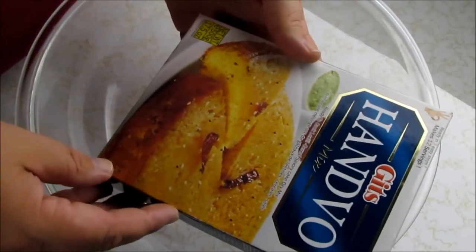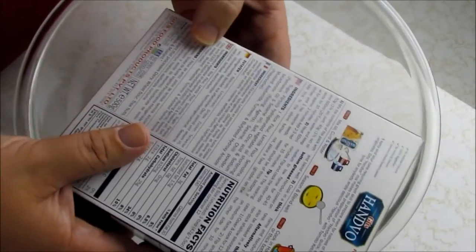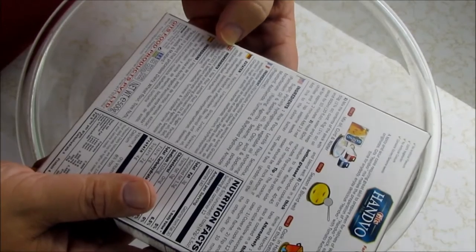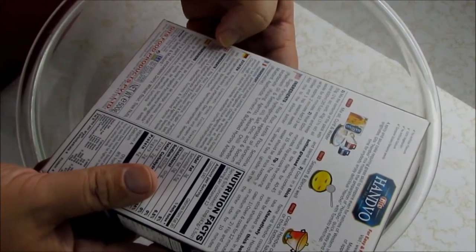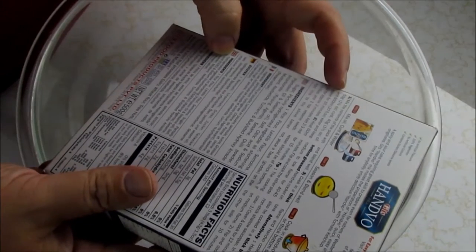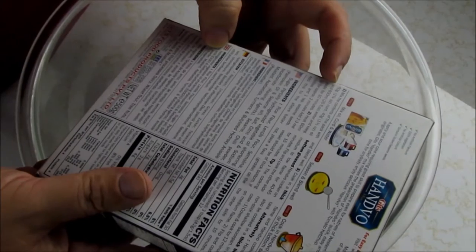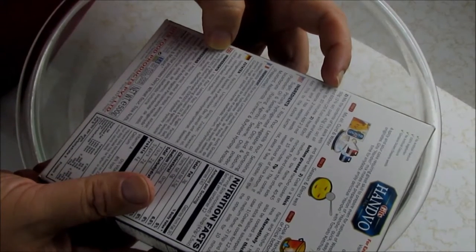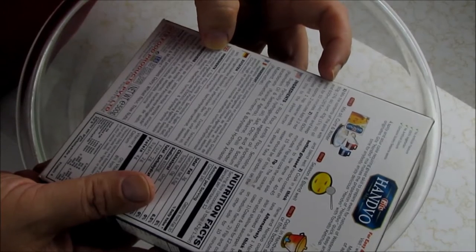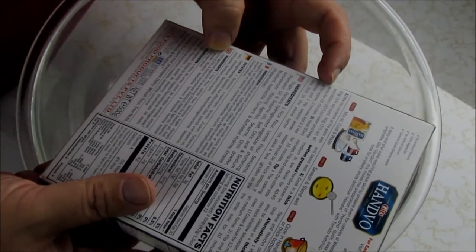Okay, guys, so we've got our mix here. And in reading this, I have discovered that it requires a couple things I don't have. So we're going to fake it. But I'm still going to make this. It says to mix the content of the package with 50 grams, 1 3/4 ounces of curd, 40 grams, 1 1/2 ounces of oil, and 600 milliliters of water. Keep aside for 10 minutes. So apparently that means let it sit for 10 minutes.